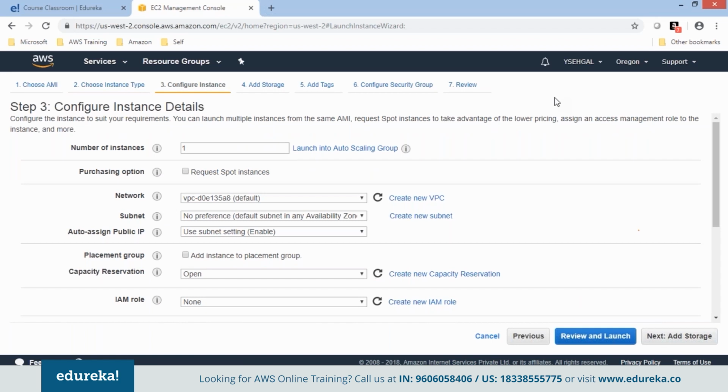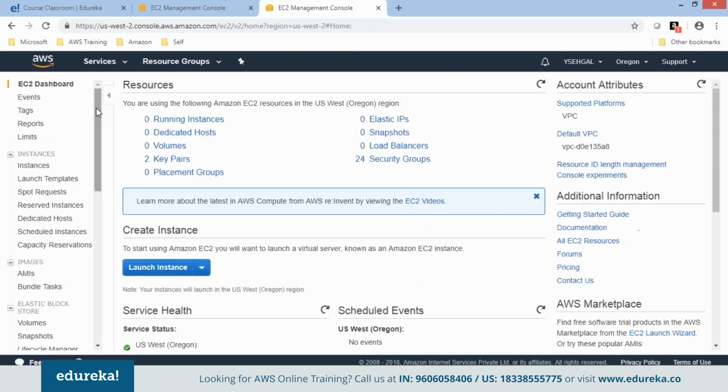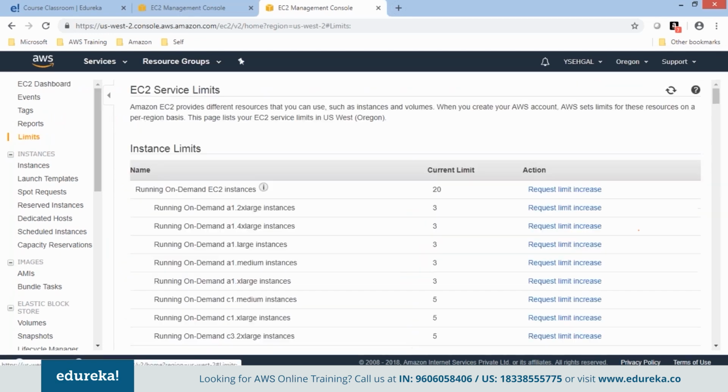This is where you set up all the configuration parameters. The first part is the number of instances. I can specify, let's say, 10 instances here. It will use the same configuration to provision 10 instances or virtual servers for us in one go. Recall a while back I said that there are software limits on your account that are imposed by AWS. That's simply to prevent accidental misuse. So as a solution architect, let's say you're planning to do a rollout.